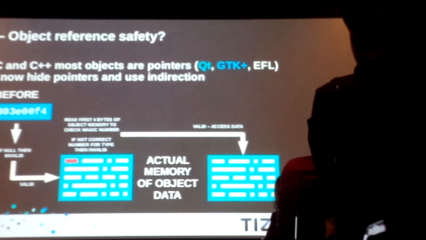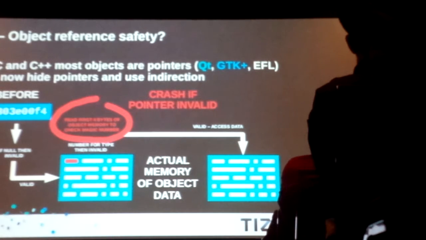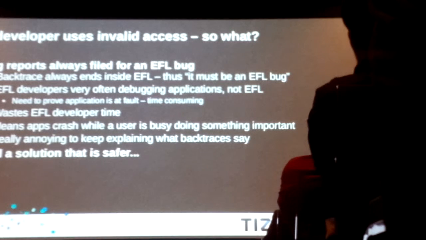There is a slight problem with this mechanism: if someone passes in an invalid pointer that's pointing to somewhere that is not real memory and you check your magic number, you crash. And the real problem here is that we keep getting bug reports filed saying you have a bug in EFL, you have to go fix it, it's crashing during this magic number check. And you have no idea how many times this happened, a lot. It was actually quite annoying, trying to explain, saying, no, it's not a problem here, you're passing in a garbage pointer. No, that didn't work. So you have to actually debug that person's application, find the bug, actually fix the bug for them to demonstrate that it's not your bug.